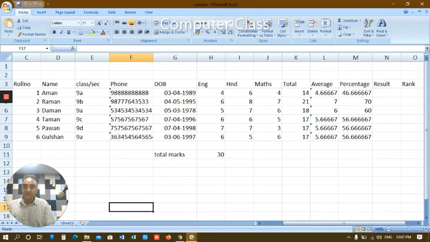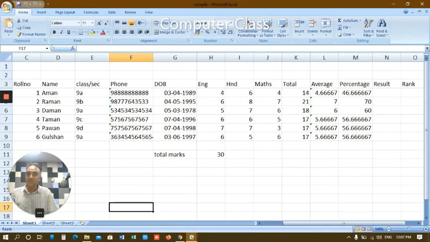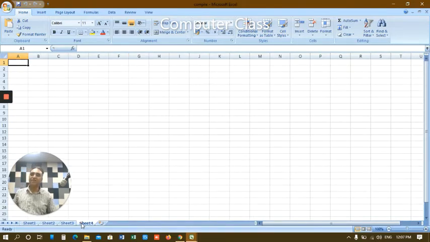Now we learn some options with the sheet tabs. Like down you can see there are 3 sheets open, Sheet1, Sheet2 and Sheet3. So we want more sheets. Suppose you're working with the 4 sections, 9th A, 9th B, 9th C, 9th D. So you may require many sheets open here. So you need to insert some more sheets. So here there is a button, and when you take the pointer onto that, this is the sheet tab area. When you take the pointer here, it will show you insert worksheet, and the shortcut is also given, Shift F11. So we click on this button. Now we see a new sheet has been added.